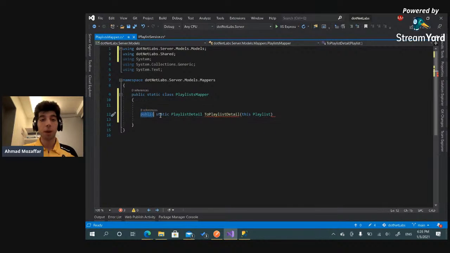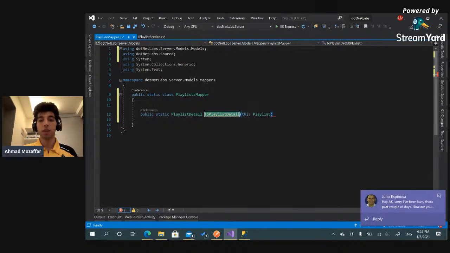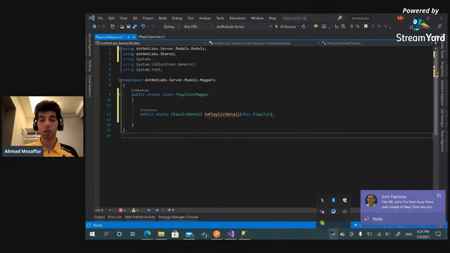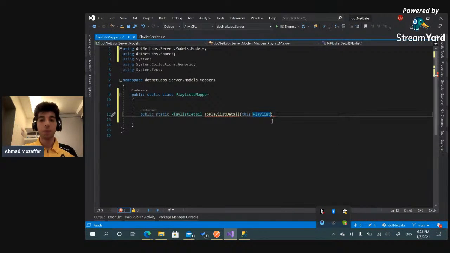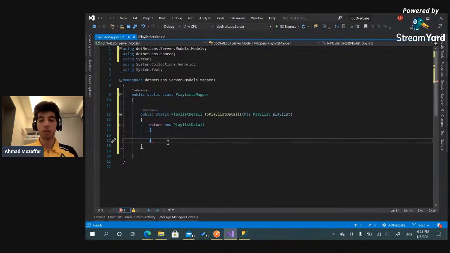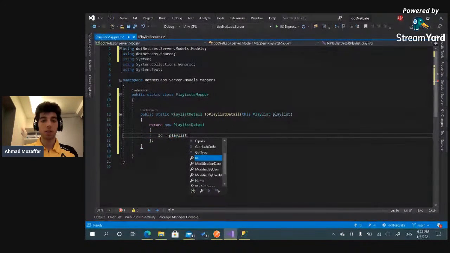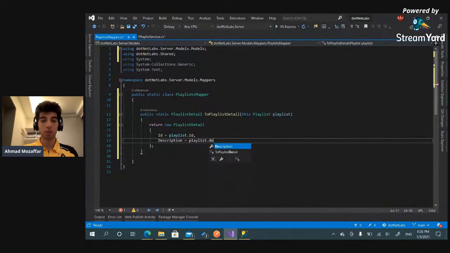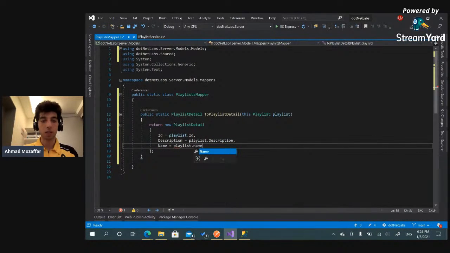So here I have created this public static PlaylistDetail function called ToPlaylistDetail. This takes a playlist, and I will call this object playlist. What's going to happen is return new PlaylistDetail, with the id equals playlist.Id, description equals playlist.Description, and name equals playlist.Name.